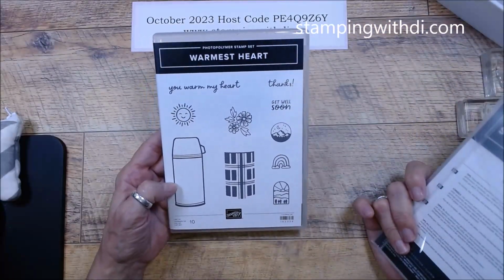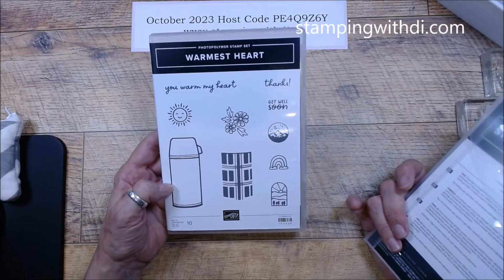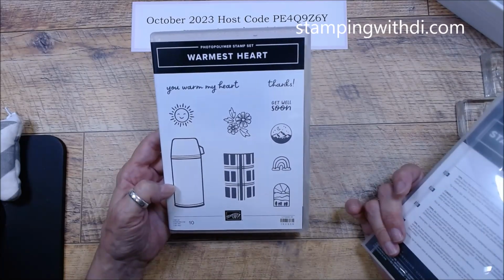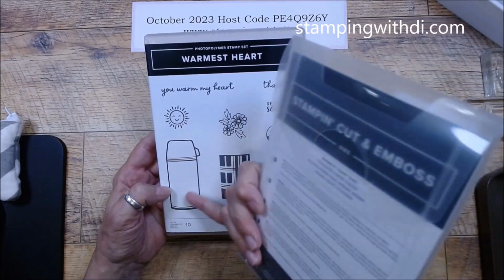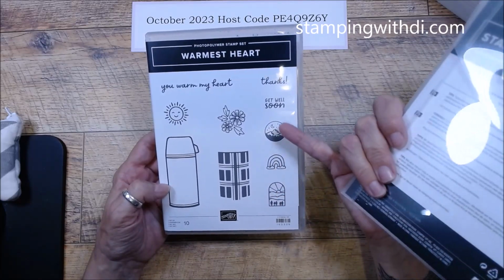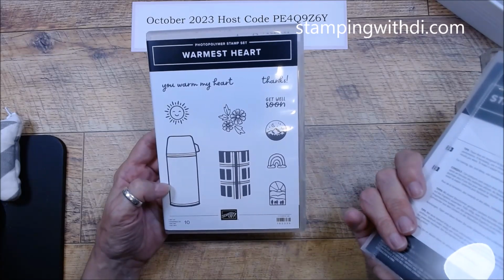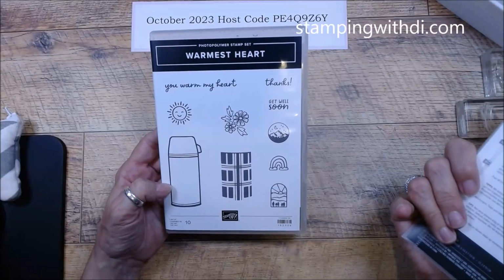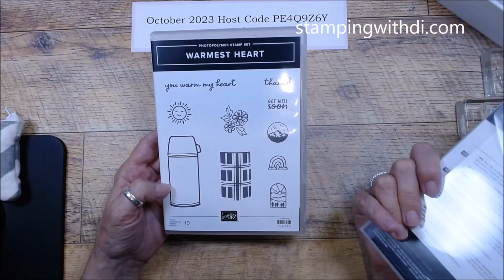So you've got this cute little thermos. I think almost everybody in their life had a little thermos at one time or another when they went to school in their lunch pail, or maybe your dad did, or your grandpa. I'm sure everybody can relate. What I love is it has these other little doohickey things, and they're almost like stickers in a way. You can do whatever you want with them, but I just love the little extra thingies that go with it, and of course the pattern on there as well.